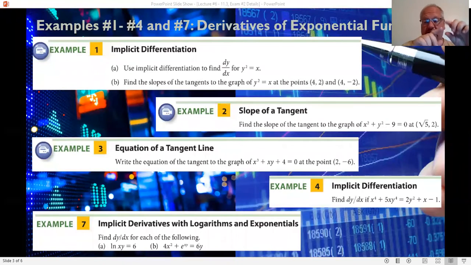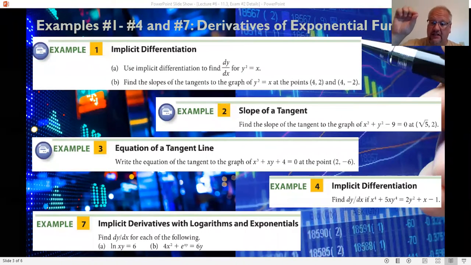Okay, so the equation of the line is a curve. And on the curve, there is a point somewhere that it passes by, right at that place, and it only barely touches the curve there. That point is (2, -6). This function, x cubed plus xy plus 4 equals 0, is the red line. And then the other line touches it barely in one place. That's at (2, -6). That's what we mean by the equation of the tangent line.